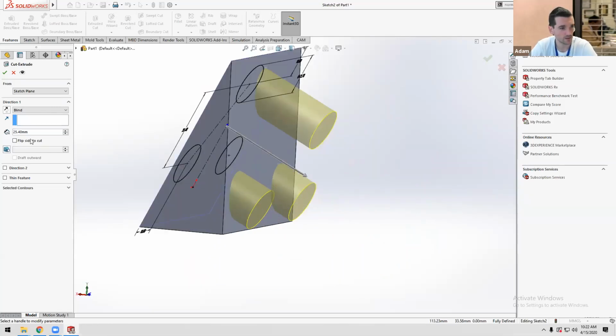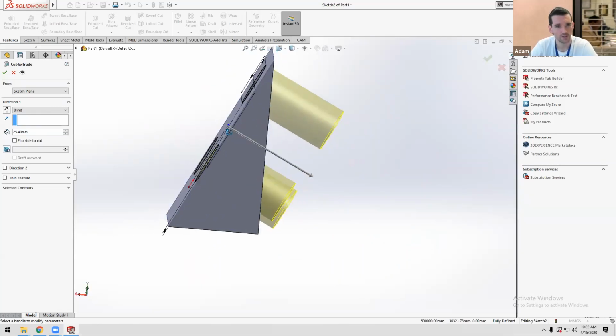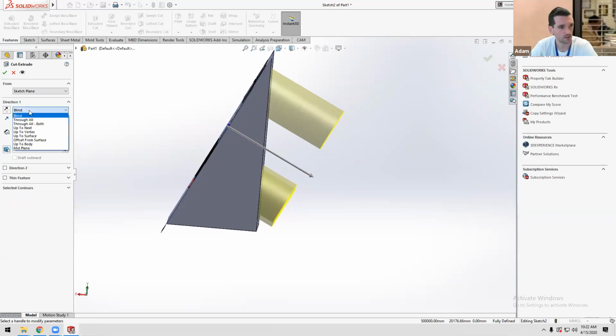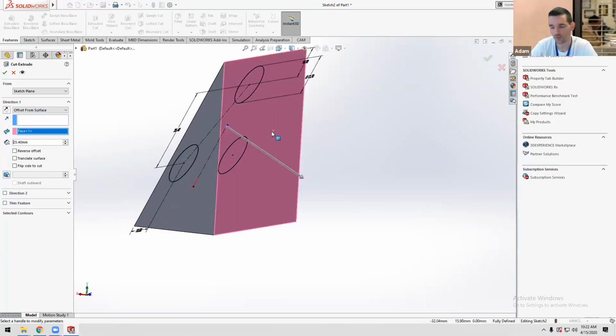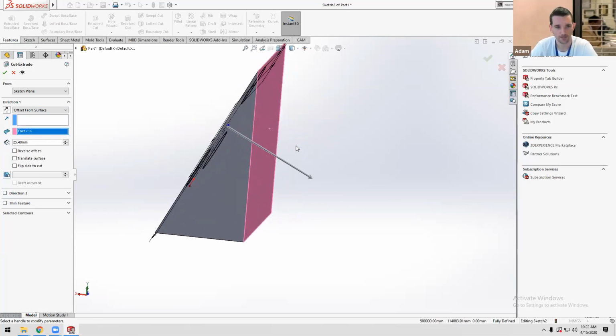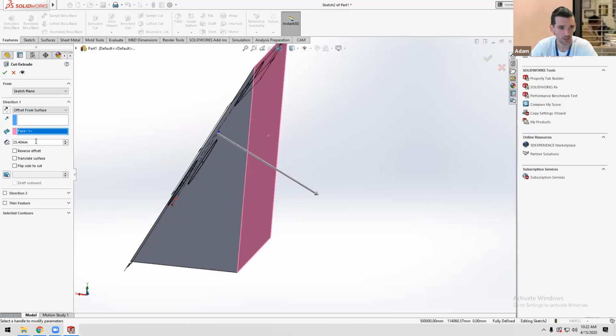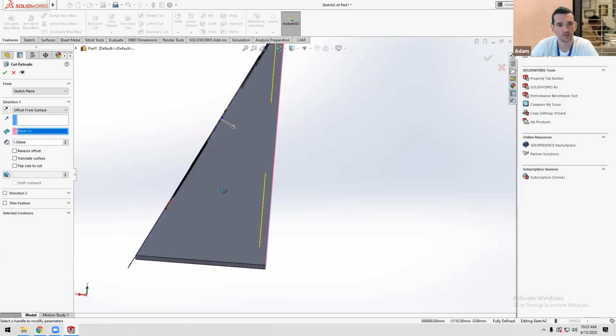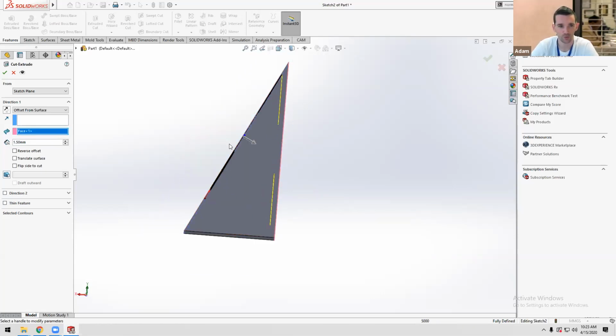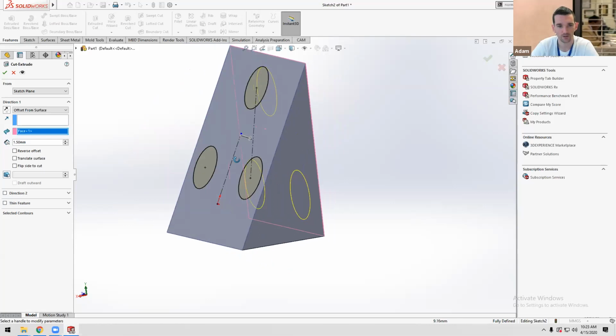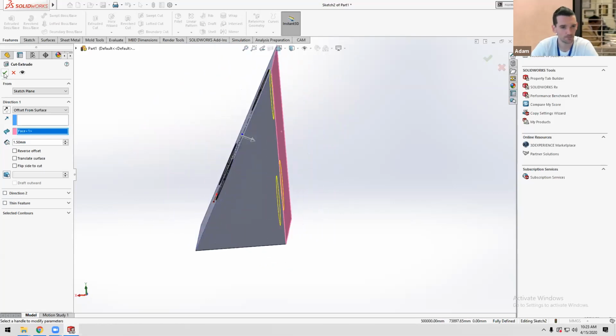I can choose the distance here. I can also do this interesting function, which is an offset from surface. So this is maybe an advanced function, but it kind of shows you the power of these tools. Let's say I want to offset it by 1.5 millimeters. And what that's going to do is give me this little solid layer of 1.5 millimeters, but it's going to cut them at the angle that I showed. So that's kind of cool. Let's just do that.